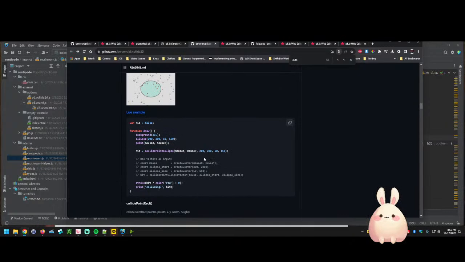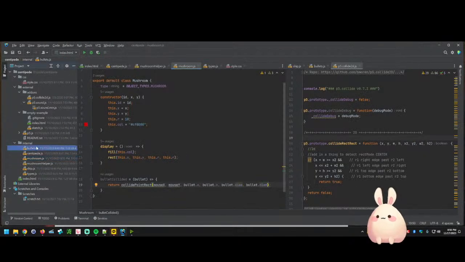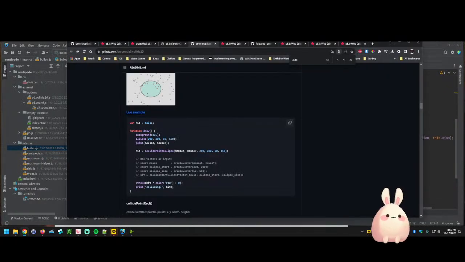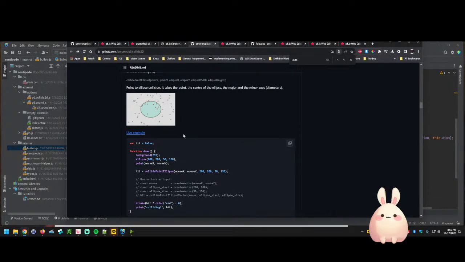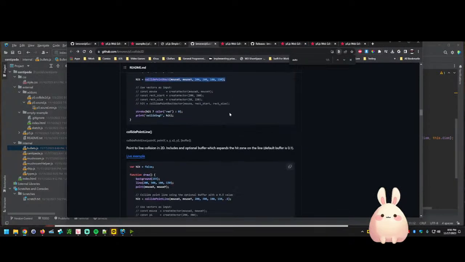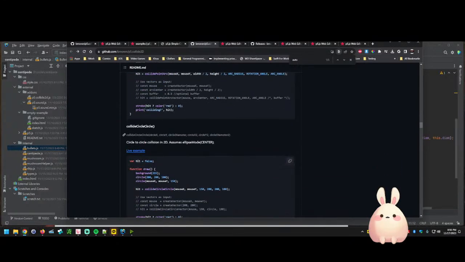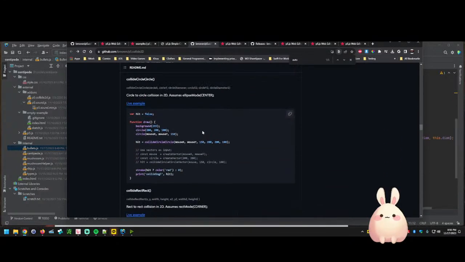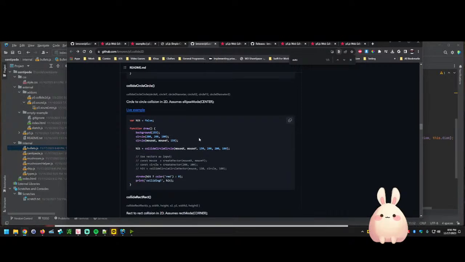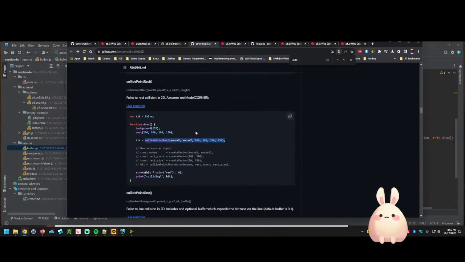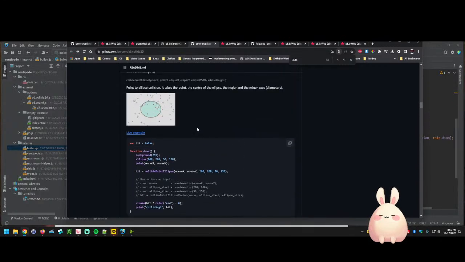Collide point ellipse. And let me look at something, because the bullets are an ellipse. So what's this? Collide point line. No. Circle. Collide rectangle to rectangle, but we want to collide point to rectangle.